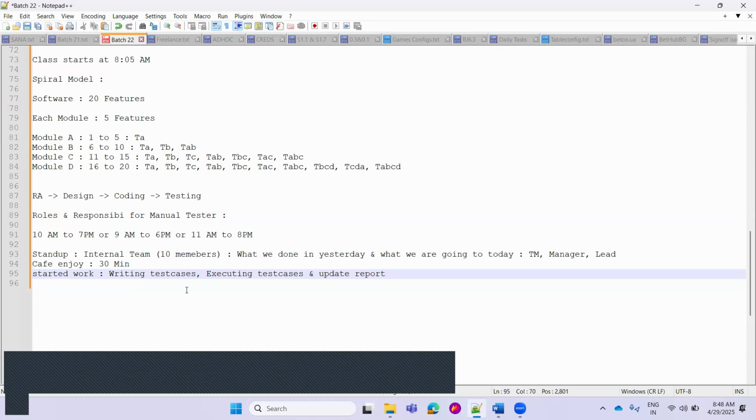If a test case takes half an hour, 20 minutes, or 10 minutes to execute a single test case, then it will take your time. So there is a level of test cases while executing. While assigning, you can communicate with the manager. That's why we have the stand-up call.